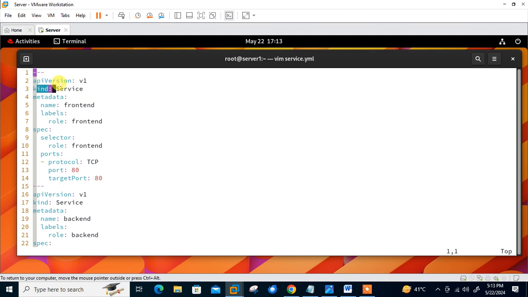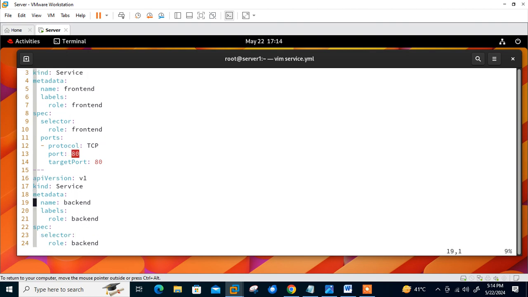Look at the kind first. The kind is Service. My first service is frontend service, right? Which targets the frontend pod. Here's the pod which I'm going to target, and using the selector section I'm going to go with the frontend pod, and the target port is 80, right? So in short, this is a service designed for the frontend pod, and if someone hits target port 80, we will get the response from container port 80, right? So line number 1 to 14, this is the first service, which is known as frontend service.